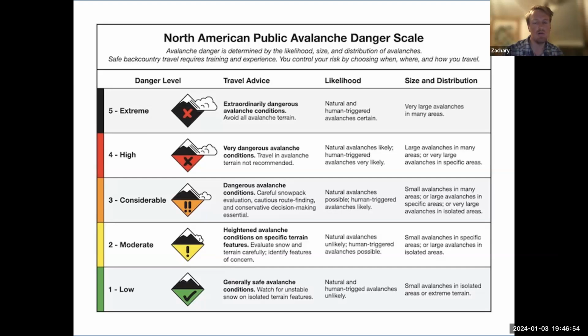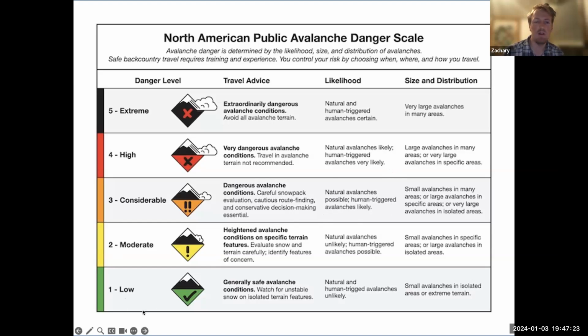This is a really quick, easy way to give yourself some travel advice or even see the likelihood of a particular avalanche problem. Most, in fact all, avalanche forecast centers have a link to this little diagram on their website. So if you ever need to go back to it, it's very easy to find, and it should be something you're familiar with.